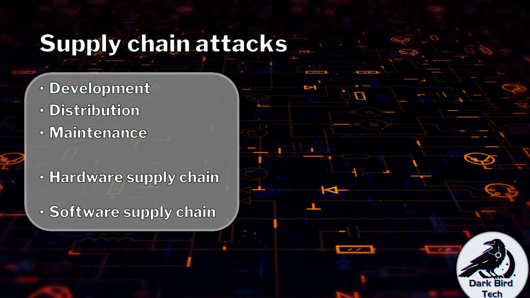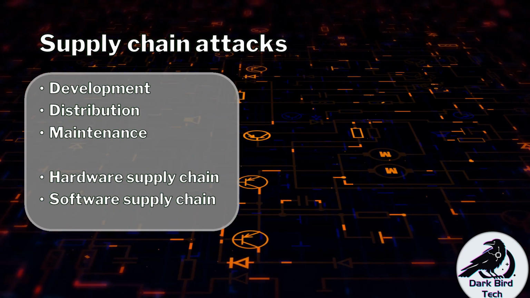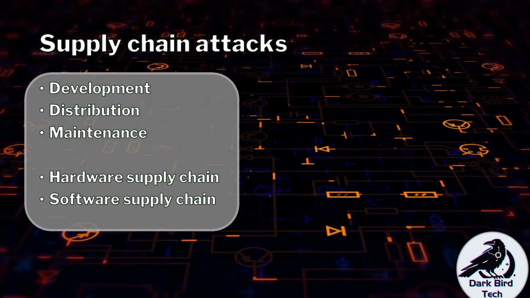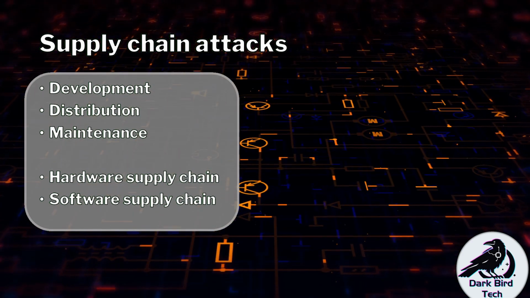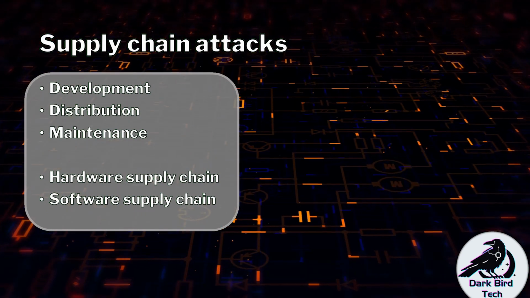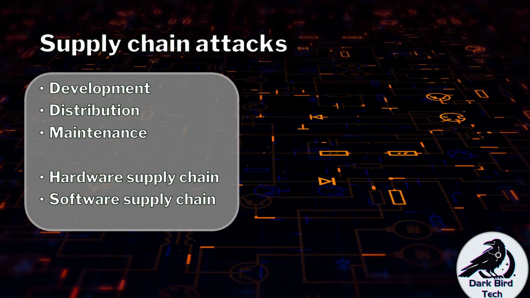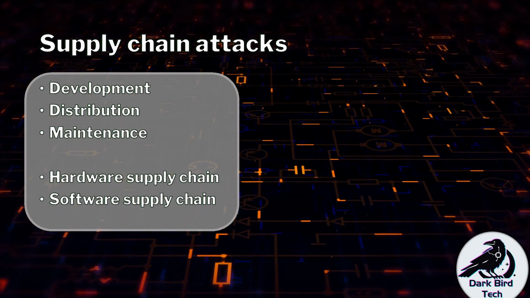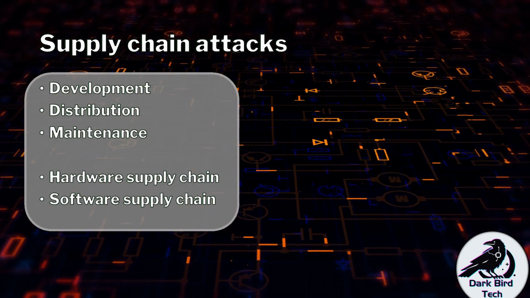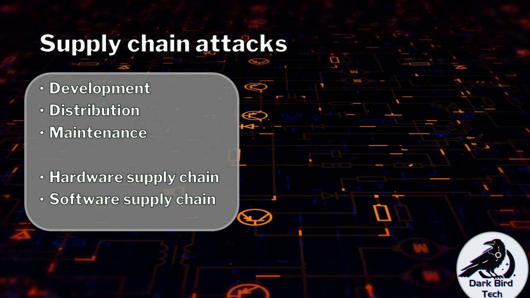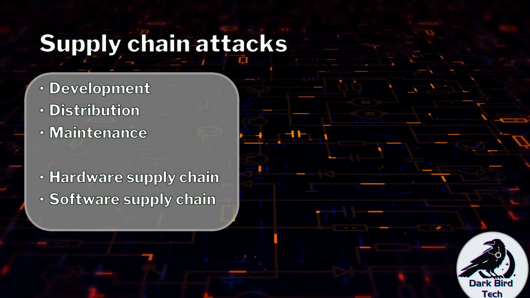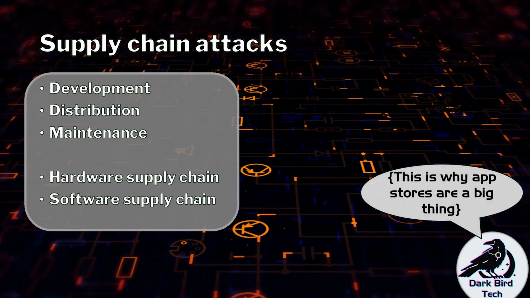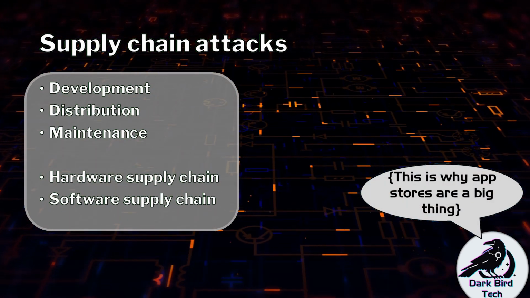The software supply chain is oftentimes a little bit more obscure, as you don't always have full insight into what the software development practices and publication processes are. But one thing I can guarantee you is that you've got to be really, really paranoid when it comes to software. Yes, I know some websites will show you an MD5 or a SHA hash value when you're downloading an installer. But the thing is, if I'm an attacker who is capable of messing with the installer on a website that you could be downloading from, I would probably be able to also mess with the hash value published on that site as well. So always exercise caution, especially when you're direct downloading an application.